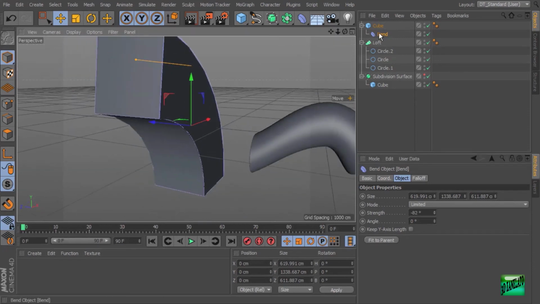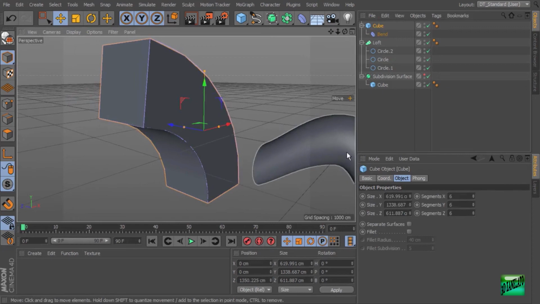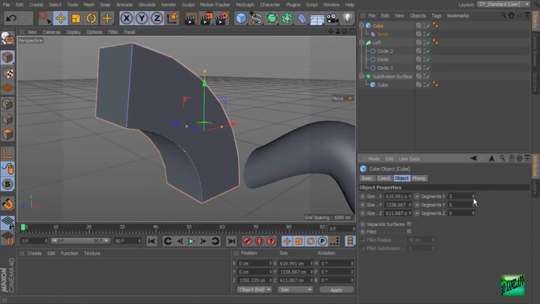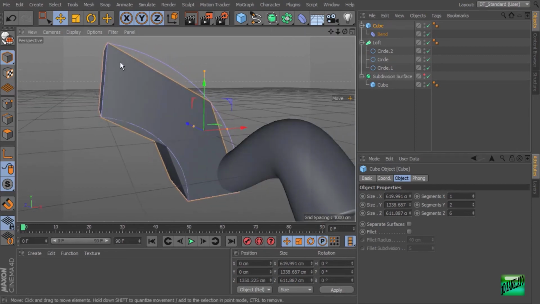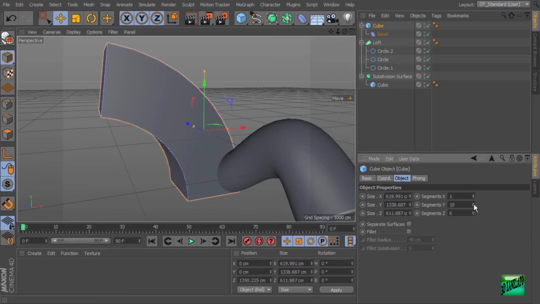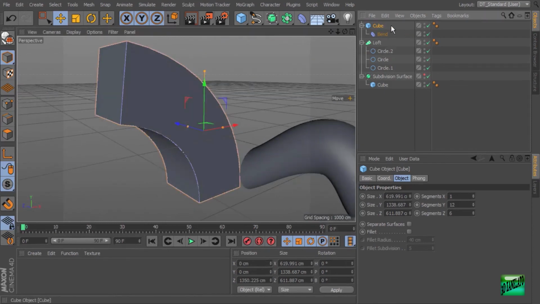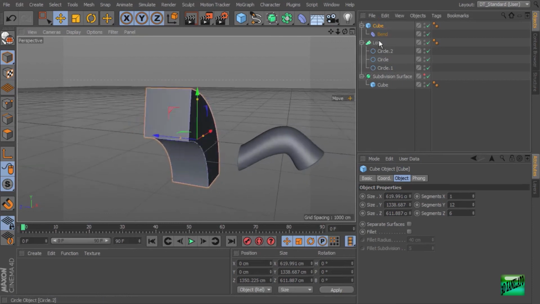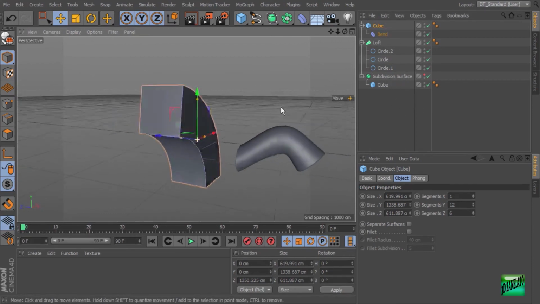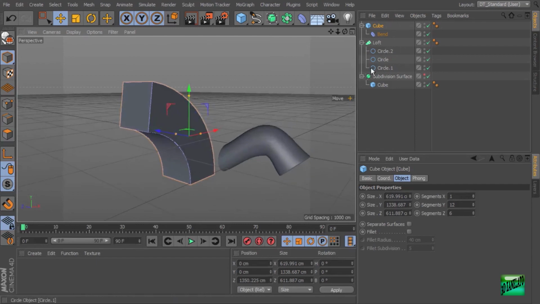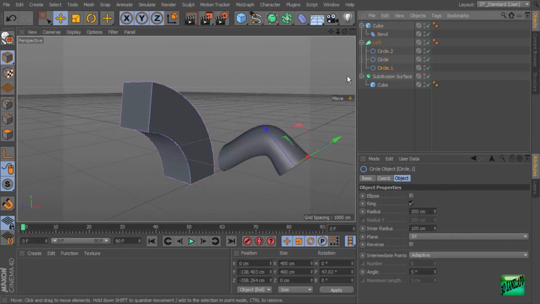And you can see I'm still only using a primitive object. Now you can start to see where the resolution comes in. As we start to reduce this, you can see we don't have a lot of geometry in there to be able to bend. And so having more geometry will create a nice smooth bend. But still, we can go in and modify our primitive. We're not working with anything that's baked down. So you do have the ability to create some very nice setups here that you can go back in and modify as you want, even down to the base splines and the base geometry that you're working with.